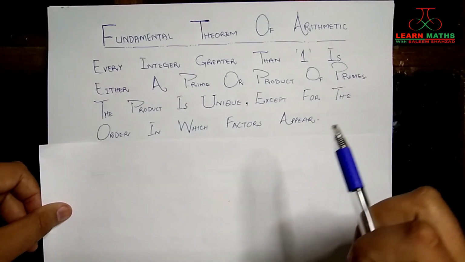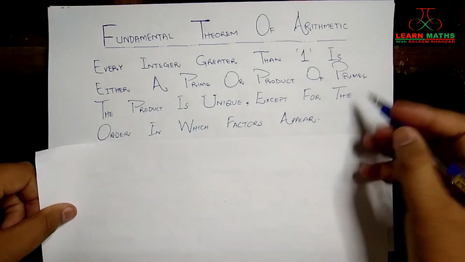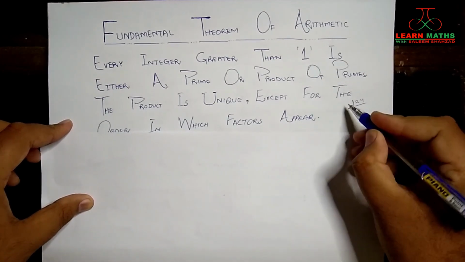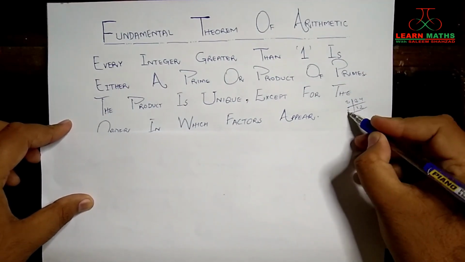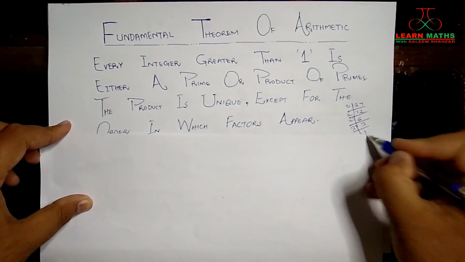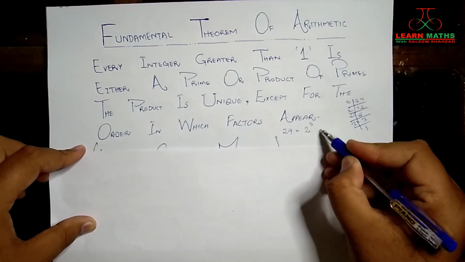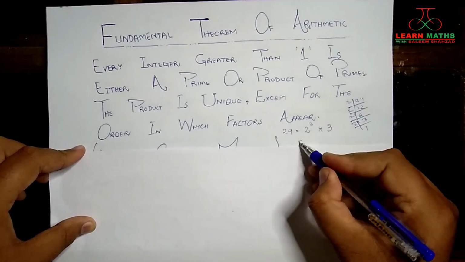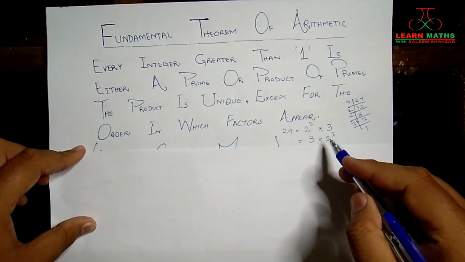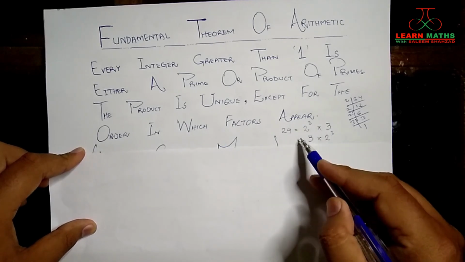Okay, if I write a number using the fundamental theorem of arithmetic, if I factorize it, let's say I have 24, so we will factorize it. 2 12 times 24, then we have 2 6 times 12, then we have 2 3 times 6, and then 3 1 times 3. So 24 is basically equal to 2 to the power 3 cross 3, or you can write it as 3 cross 2 to the power 3. So this line is actually saying that this expression is unique up to the order in which factors appear. In other words, you can write this on this side or this on this side, that will not matter at all.